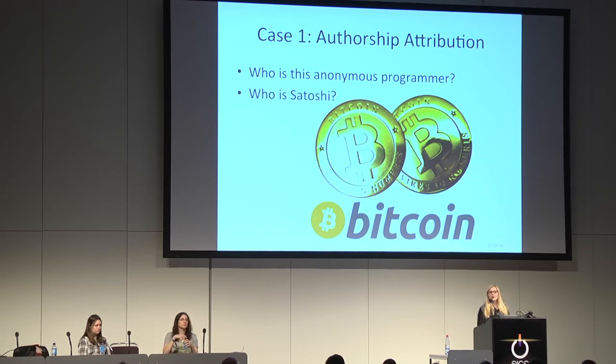Now I will go over some scenarios where we can apply source code authorship attribution, and I'll give examples as I talk about them. I would like to explain the first one, which is regular authorship attribution, with the Satoshi example. Everyone is trying to find out who Satoshi is, and we have Satoshi's source code as well, from the initial contributions or comments on Git from the Bitcoin repository. We have his code, but we don't know who this anonymous programmer actually is. So we can train on a suspect set, and after that we can test on this initial Bitcoin code to see who Satoshi is.